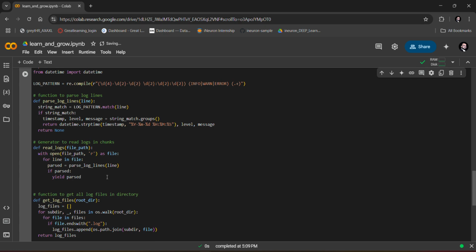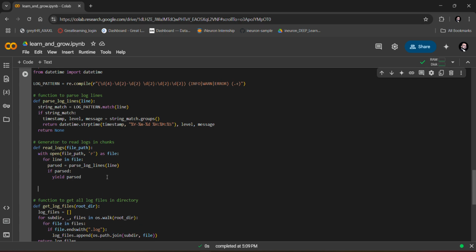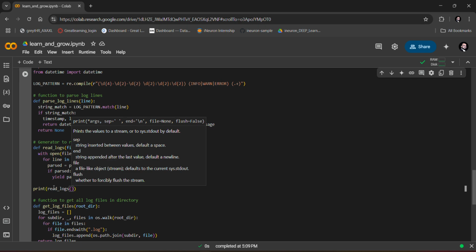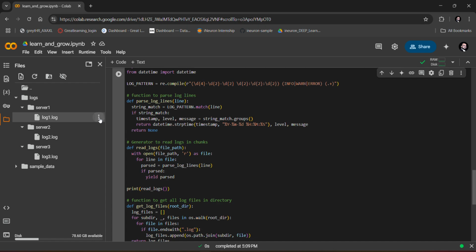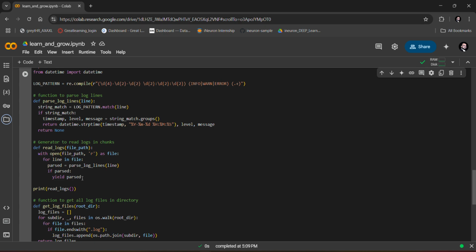If you require, we can check this function as well. Let's print, and actually it would be great to check your functions once you make them ready. So for the file path, let's copy the path from here.